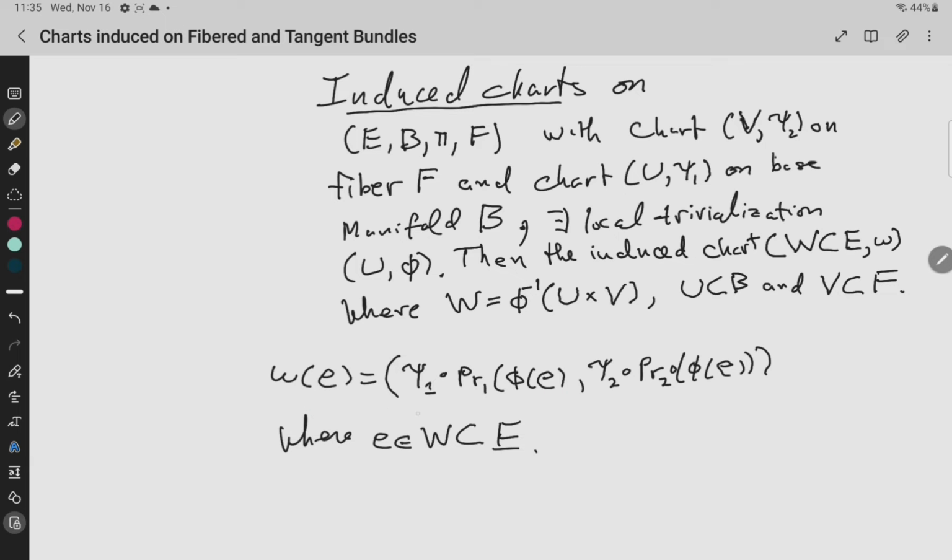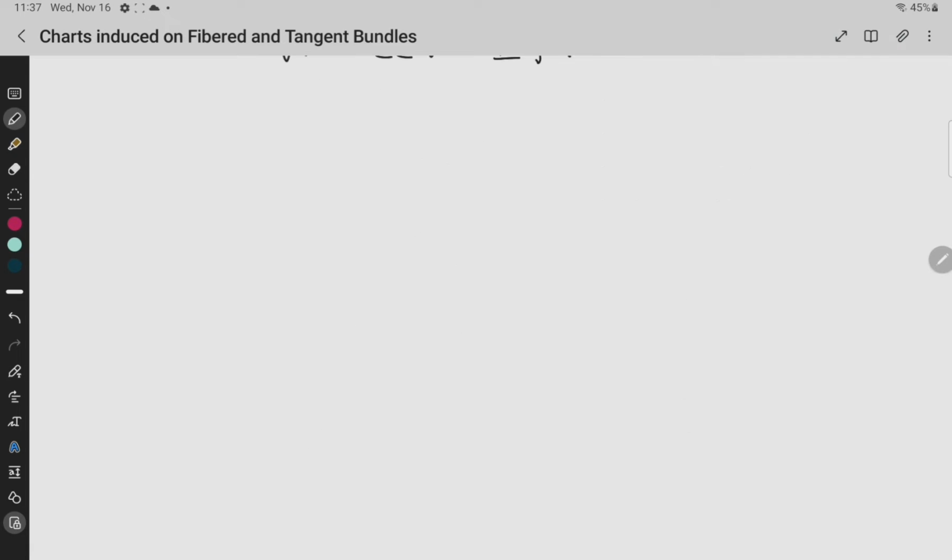So think of the theorem that we proved from the last video. Omega is F, and then on this side here is F1 and then F2. So it's mapping into products, or a parameterized curve in a two-dimensional manifold, if you want to view it as that. Again, E here is a generic element of W in the total space, and the dimension of B is equal to n, and the dimension of the fiber F is equal to m. Later on, you'll see in the case of the tangent bundle, they will both have the same dimensions.